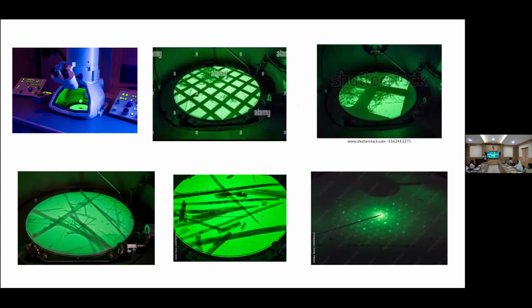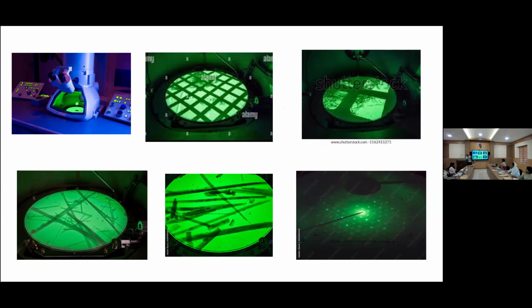This is how we are analyzing a sample, because you see the grid is something like this. You see this button on the center, you see one white spot. That is the size of a 3 mm grid, and it has 200 or 300 meshes, and one mesh is like this. Okay, and we choose this point. Only that much region we are analyzing in TEM. So it's a very small area that we are analyzing in transmission microscopy.